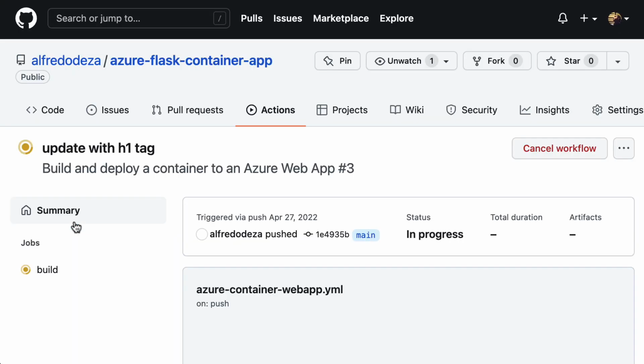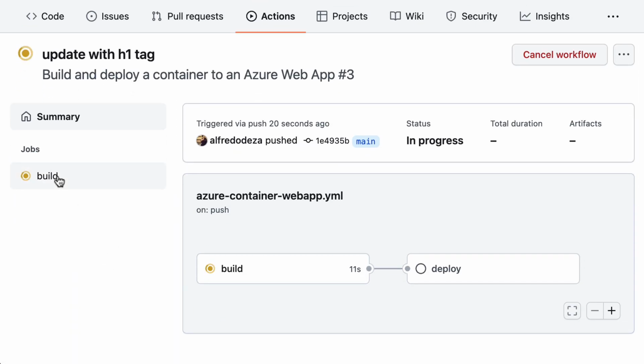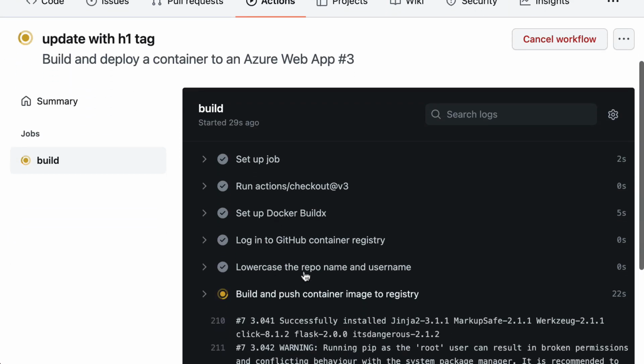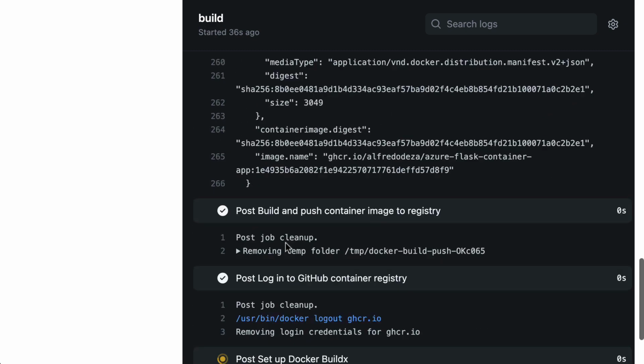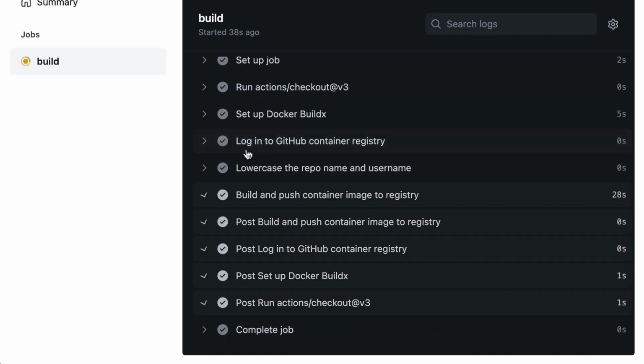So if I click here, you will see that first what it's doing is building the container. As you remember, the first step is to build a container and push it to the GitHub registry. So once that builds, it will go and contact Azure and make the deployment. You can certainly click on these items here and you will see some progress. You'll see that there's building and pushing going on, and the logging will be pretty fast and highly verbose. So I'm going to skip that, and it seems that it completed the job.